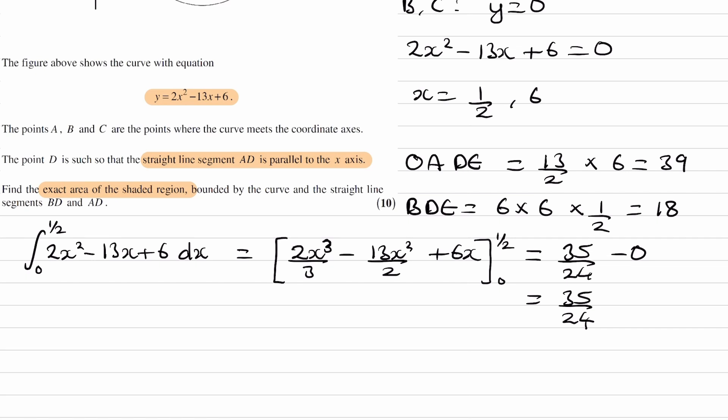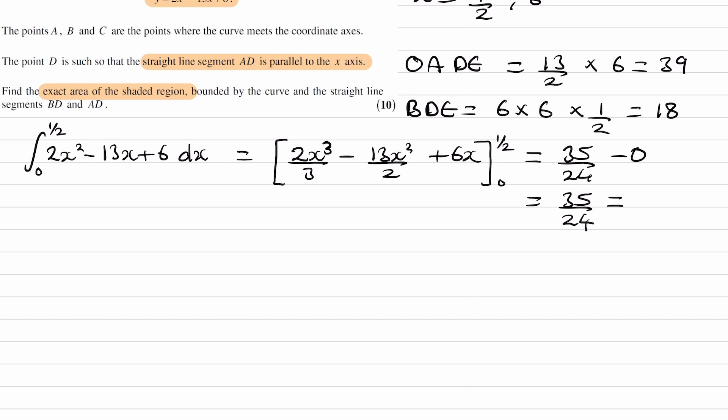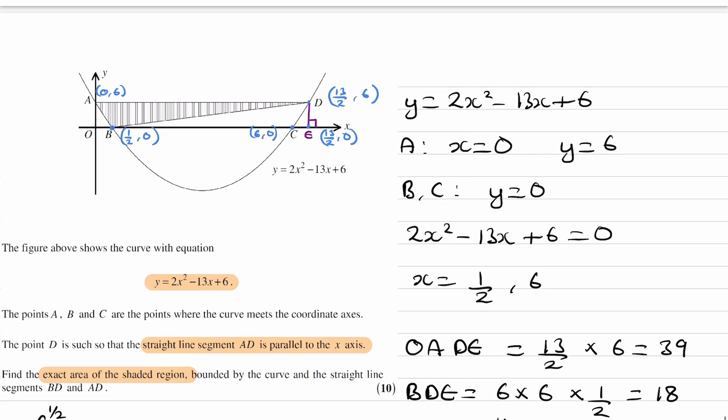So that there was this little area over here, so OAB. So I'll write that here, this is OAB. So remember what we're doing, we're doing the rectangle OADE, minus that big triangle BDE, minus that little shape in the bottom left corner, OAB. And just to show you that again on the diagram, that is this big rectangle minus this triangle here, and then minus this little shape there.